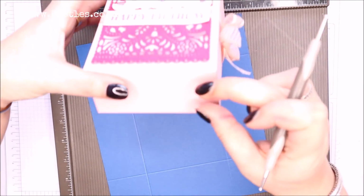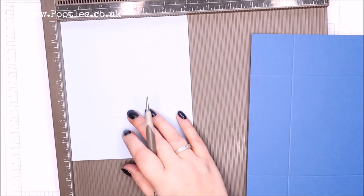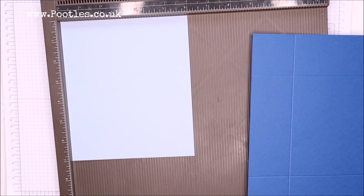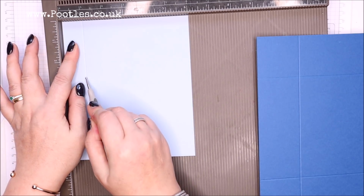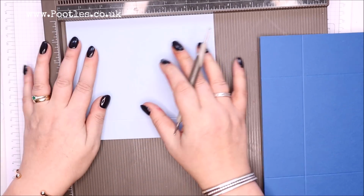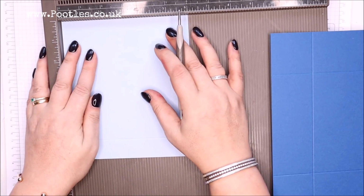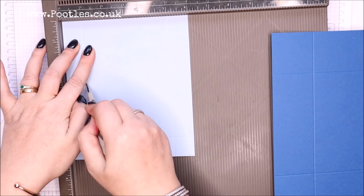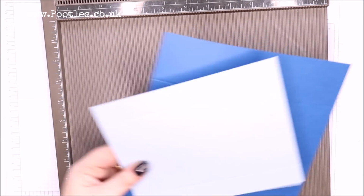I'm going to make one that's got a shallower lid, so it's going to come to there, so I've got a contrast of colours. So therefore this piece of cardstock is 6 by 7 inches, 17.5 by 15 centimetres, and I'm going to score this. I'm going to move it out a teeny tiny little bit there and score it, whoopsie, at 1 inch on all 4 sides. I'm just moving it out very slightly, so that the lid will fit beautifully over the top. So that's 1 inch, 2.5 centimetres at all 4 sides.